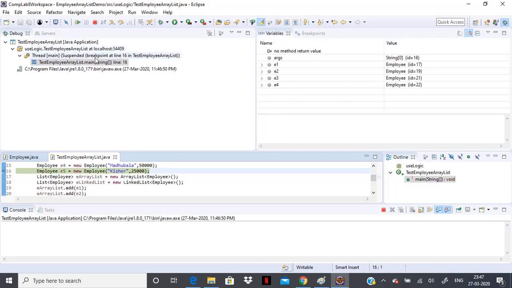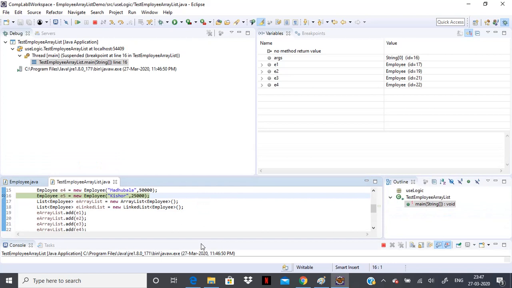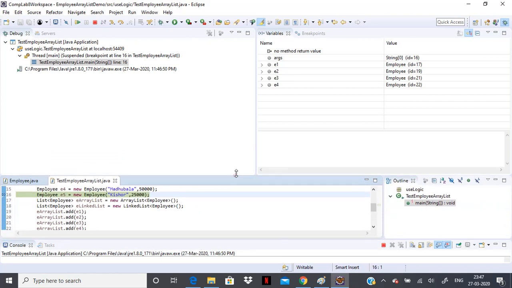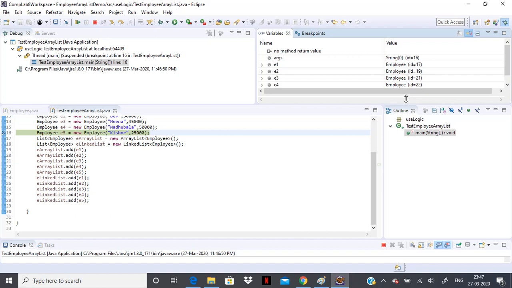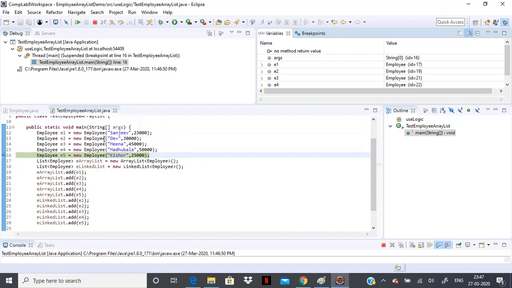See, it's like the entire program is run up to E5. See, E1 has got name and salary.